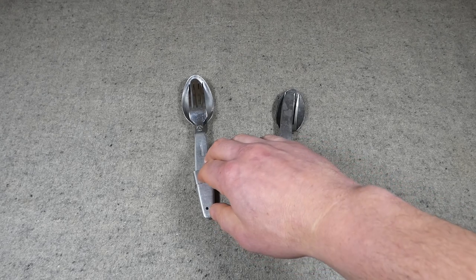So that's a look at these two different sets of knife, fork and spoon - the Australian one drawing heavily on the British design. I think it's nice from time to time to have a look at some of the smaller elements of soldiers' kit: wash kit items, knife fork and spoon sets and so forth. If you've found it interesting and would like to see more, please consider subscribing and make sure you hit the notification bell. Patreon and PayPal are linked below if you'd like to support the channel, and Facebook, Instagram and Twitter are also linked below. Until next time, bye for now.